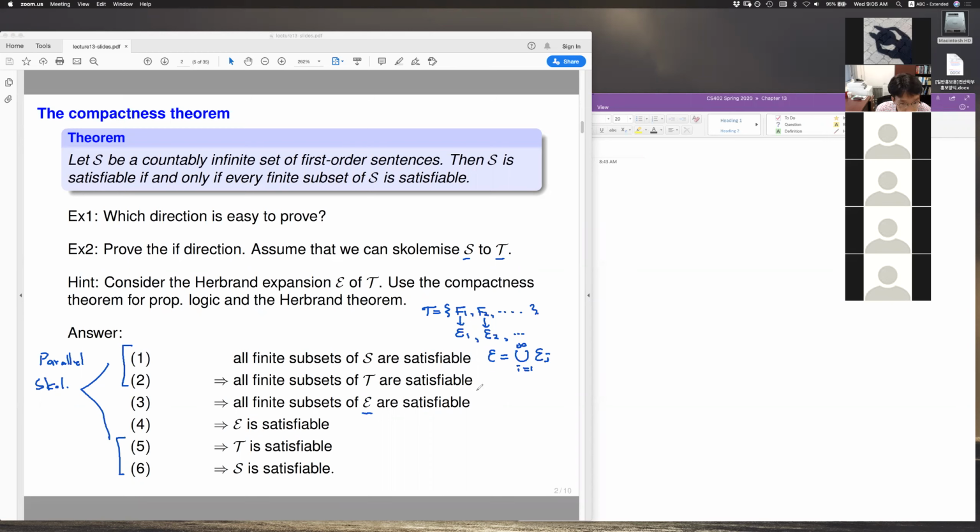We will look at more details of this proof step, but going from finite subset satisfiability of T to finite subset satisfiability of E is obtained by the Herbrand theorem, which says that if some first order logic formula is satisfiable, it has a Herbrand model.